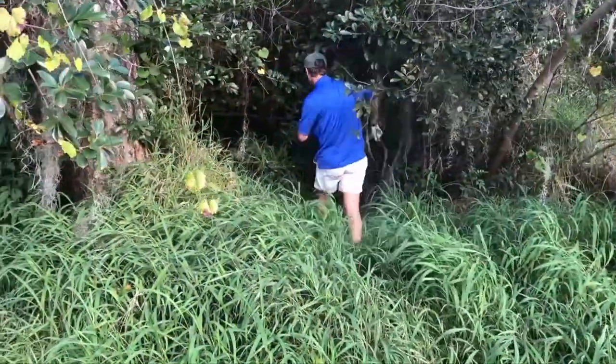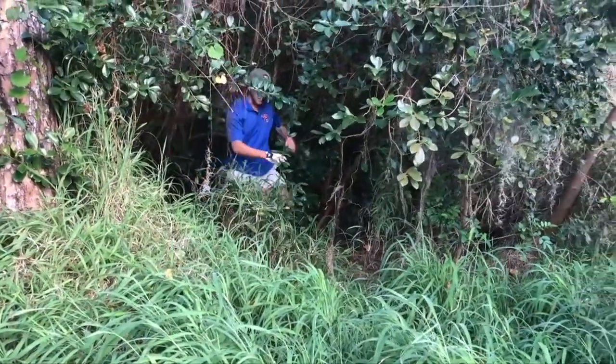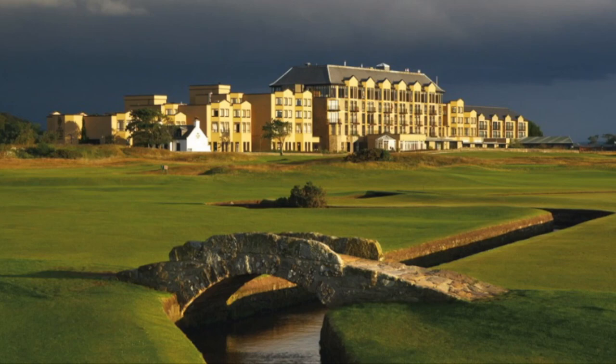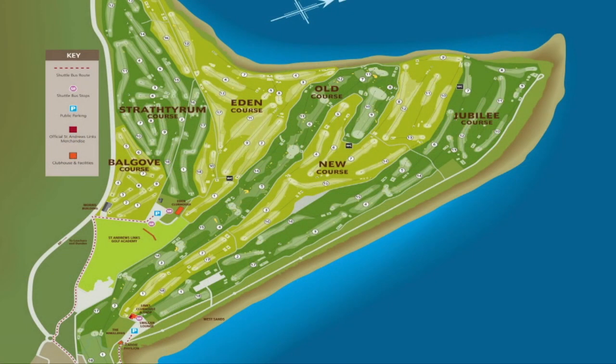Golf is a tiring sport and I haven't played all 18 holes yet. You know, golf wasn't always an 18-hole game. On the first ever golf course, St. Andrews Links, players would play holes 1 through 11 then back again 11 through 1. But they complained that a couple of the holes were too short, so they combined them with other holes to make the 18-hole game we know and love today.